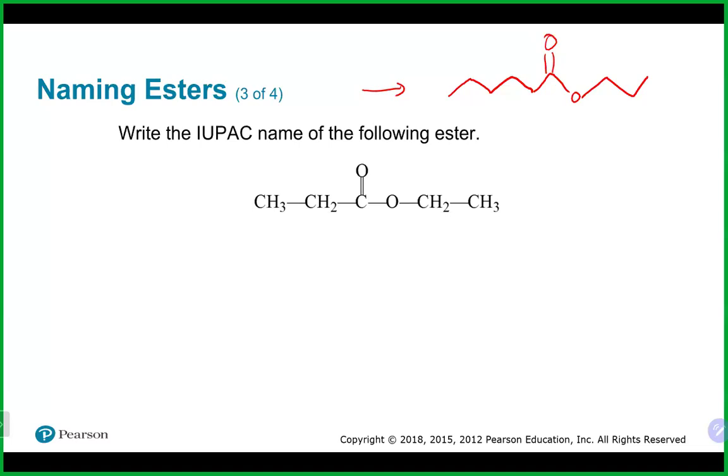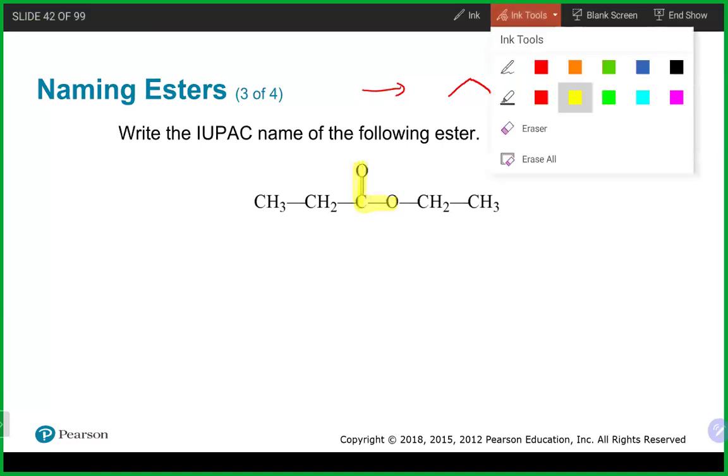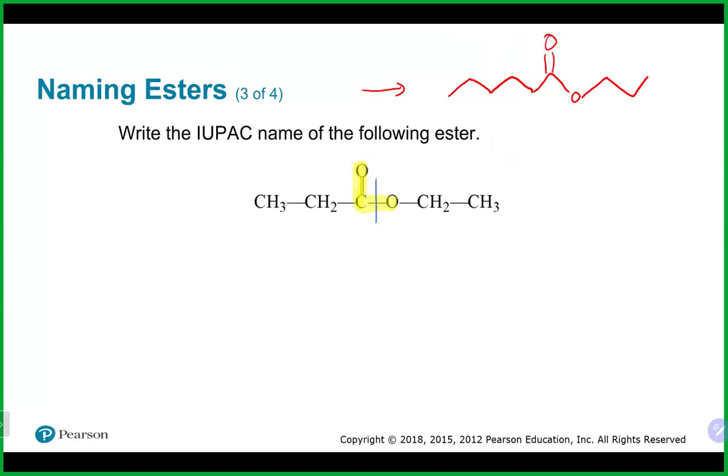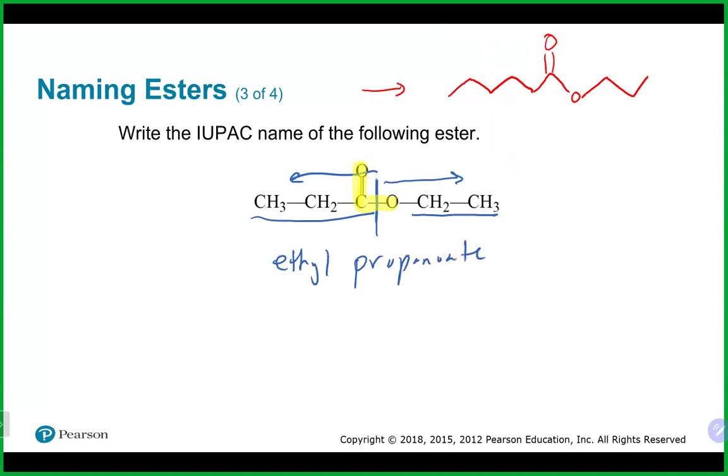All right, so let's take a look. We'll start with the first one that was given to us. Again, obviously, you should be able to recognize our ester group right about there. Even for naming, that's a good place to focus in on. As I mentioned, a good place to think about breaking it there. That's going to send it this way, away from the double bond, for our alcohol, which is 2. So that's going to give us our ethyl. And obviously going through the double bond there is going to give us our carboxylic acid, which is based off of propane. So propanoate here. So that's ethyl propanoate.